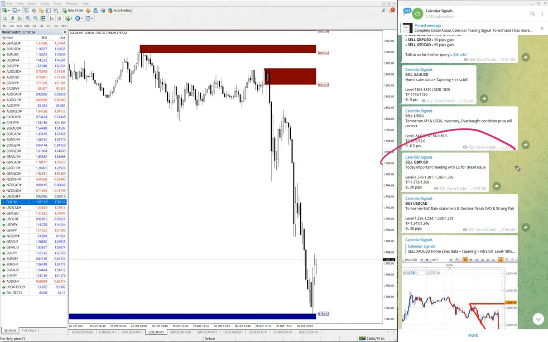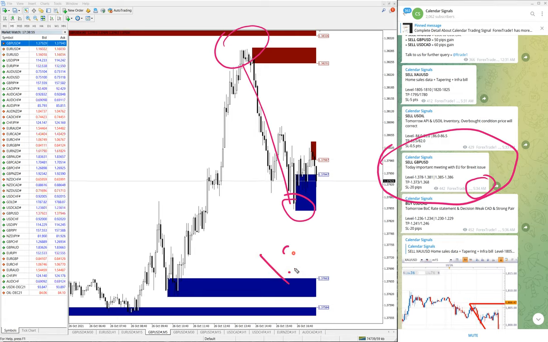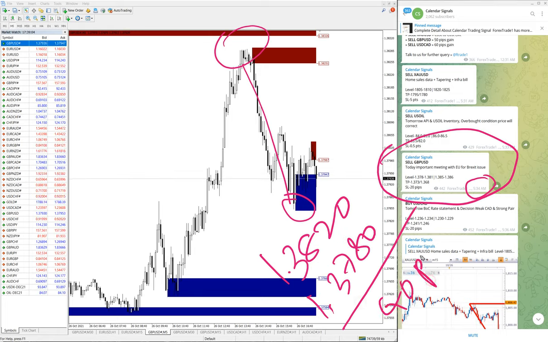Then sell GBPUSD signal. This also performed but not much. Let me show you the chart here, GBPUSD. We have given sell GBPUSD, and signal given time is 5:34 AM GMT. And GBPUSD moved from 1.382, which is around here, till here. Small movement only, I think around 40 pips gain. Yes, 1.3820 is the entry and performed till 1.3780, so 40 pips gain on sell GBPUSD signal.